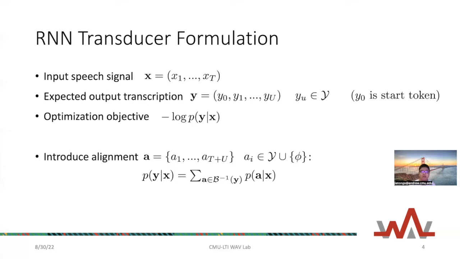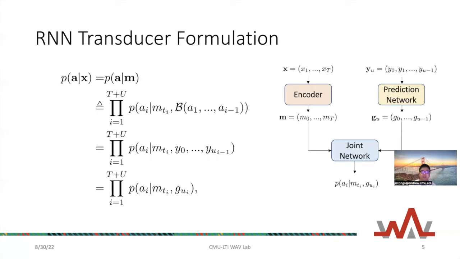The probability p(y|x) can be reformulated by summing the probability p(a|x), where a is in the larger set of the inverse map of y — that is, all potential alignments that could generate the corresponding output transcription. We can further formulate p(a|x) as p(a|m), where m is the encoder output state, and ultimately express it as a sum over all alignments given the specific encoder state and the corresponding prediction network state, which takes input from the previously predicted token.